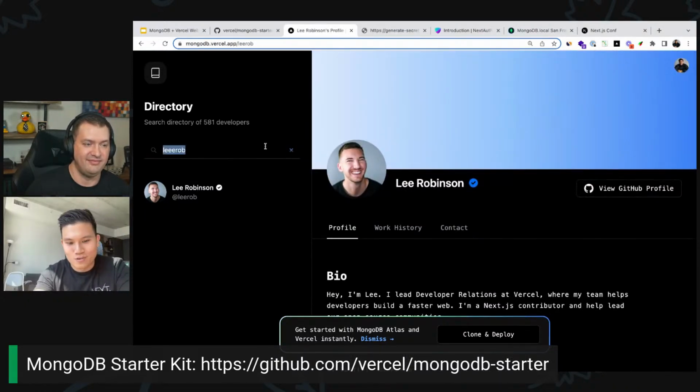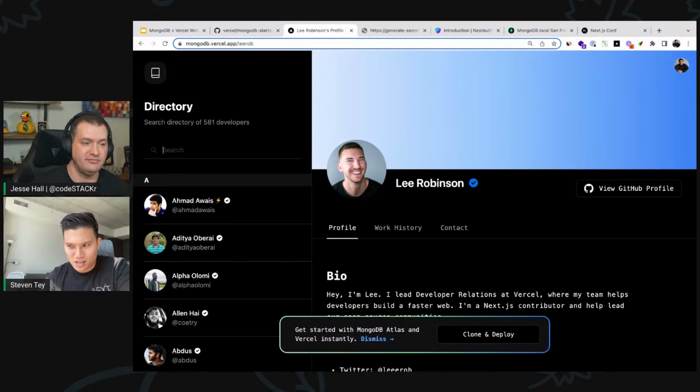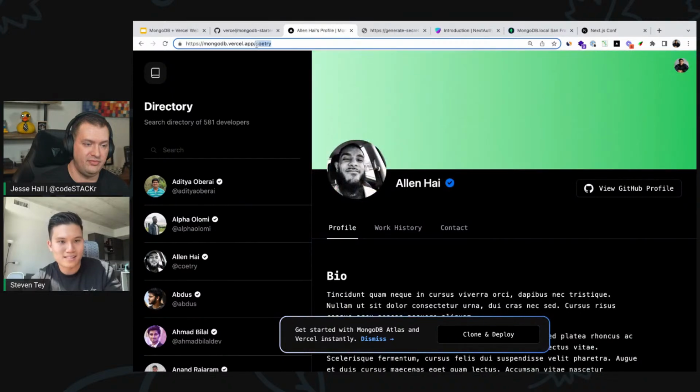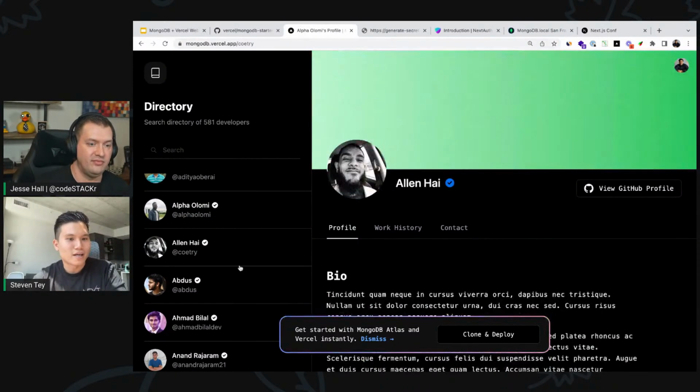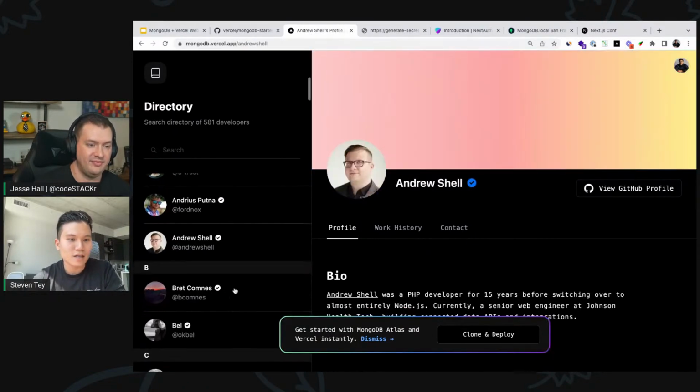Going back to what I mentioned earlier about incremental static regeneration, it's basically a way for you to serve static pages, but also preserve the capability to invalidate the cache whenever you want. It's also invalidated on a per key basis. Here we can see we have a bunch of developer pages. They are all under /developer, then their username. And it's all cached, so you can access them really quickly.